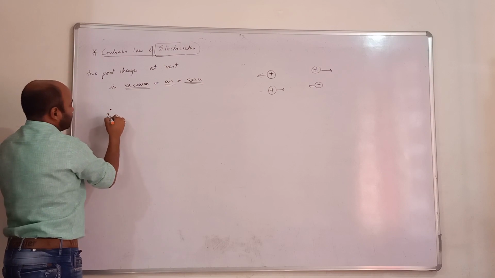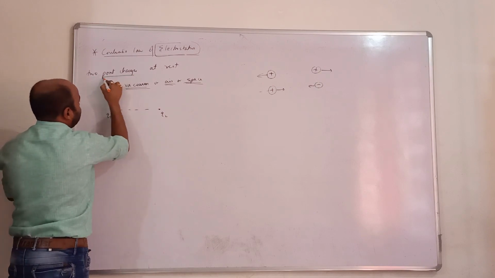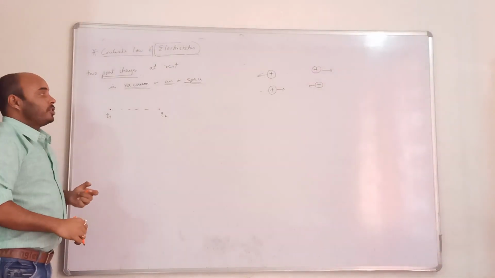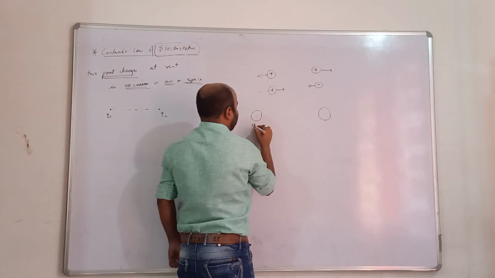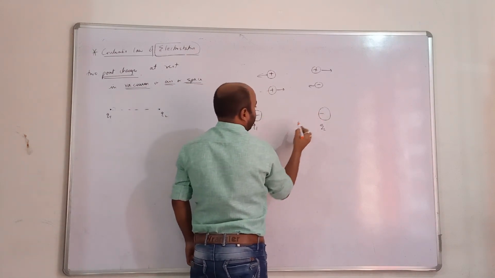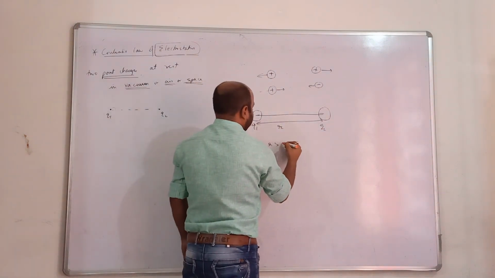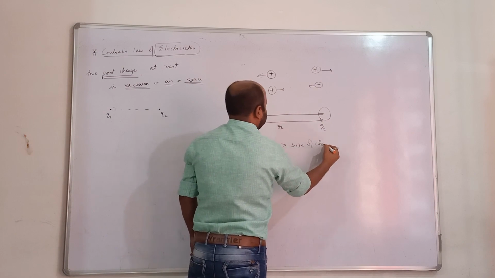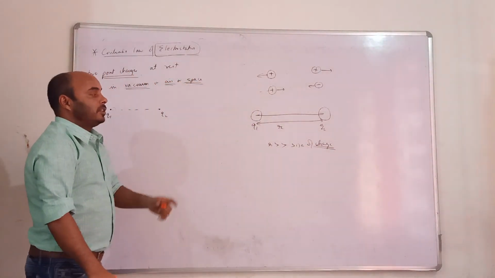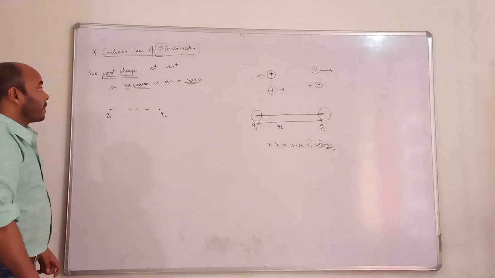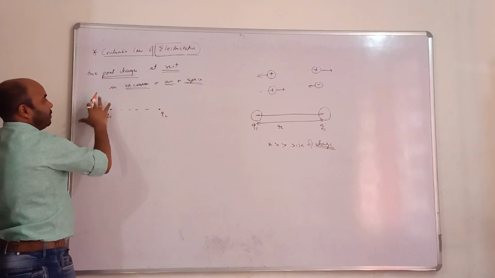If we have two charges, Q1 and Q2, there are two point charges. Now what is the meaning of point charges? Point charges means, with respect to the size of the charges, for example this is the size of the charge, the size meaning radius, is very small with respect to the distance between them. That means R is greater than the size of the charge. If this condition is satisfied, then those charges become point charges.